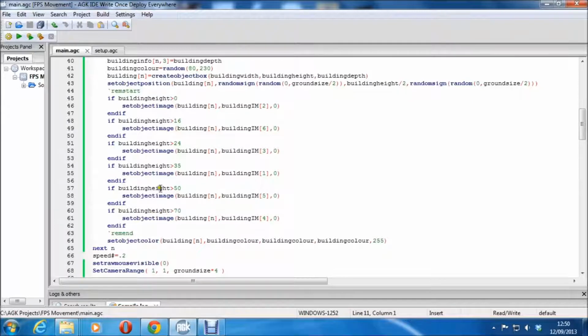You don't just have height, you can use the width and the depth, and just think what sort of textures would fit. Or you could even have, I mean with this I'm just loading up boxes and texturing them, which is efficient in the fact that there's not many polygons, but if you wanted to do a really good game you'd probably want actual buildings. And if you could design the buildings modularly, you could do a similar system with objects you load up. And that's the sort of idea.